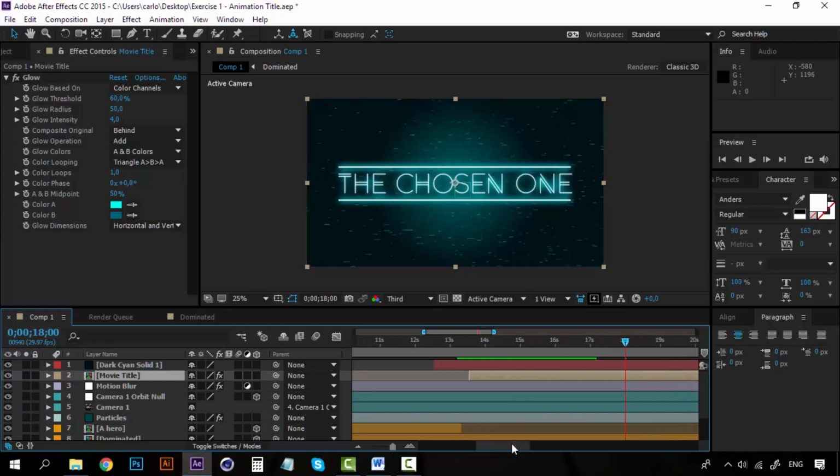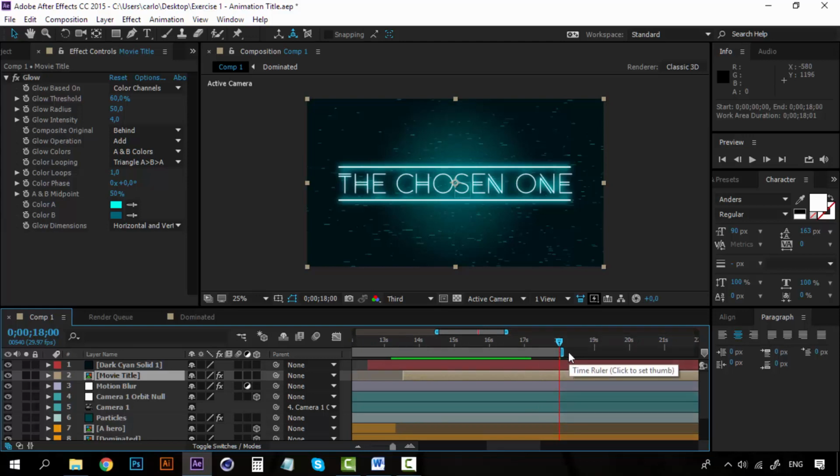So we can trim this composition already. Instead of 50 seconds, let's make it 80 seconds. And to do that, we're going to press the letter N, and this will bring this work area N to this point, the exact point where we are pointing with the current time indicator.